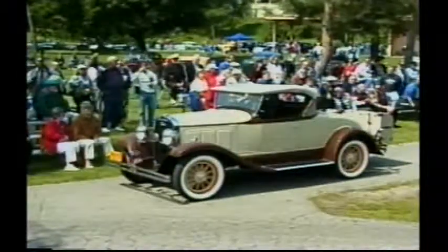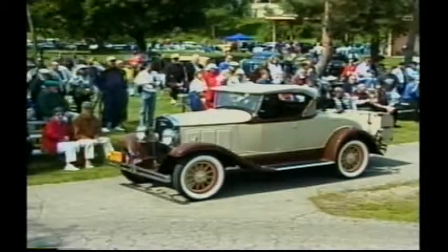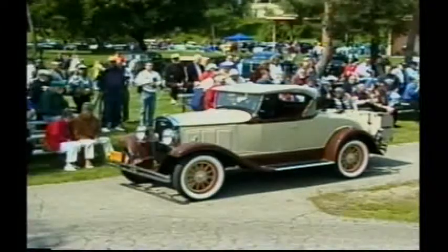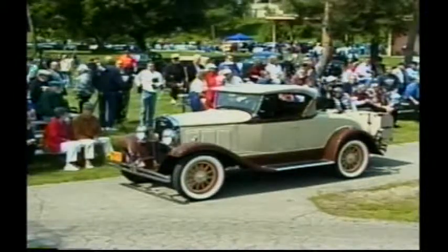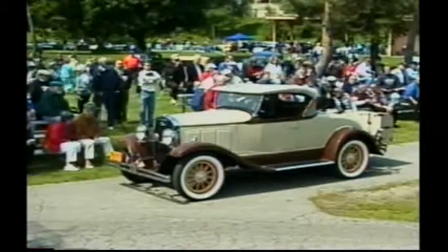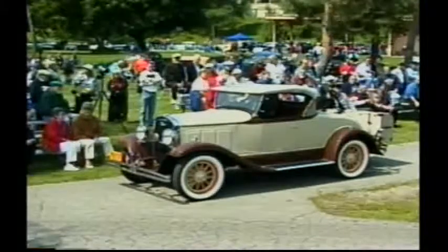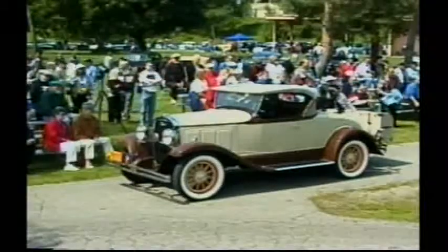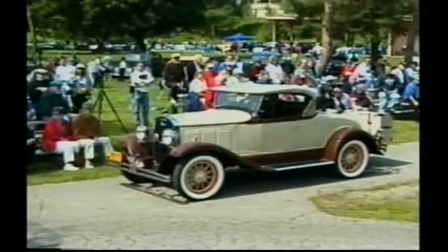In 1929, DeSoto set a record for the most number of new cars sold for a make's first year of production. It broke a record set by Chrysler in 1924, Pontiac in 1926, Graham Paige in '28, and DeSoto in '29, and the record was not bested until the Ford Falcon bested DeSoto's record in 1960, the year that DeSoto was discontinued with its '61 model.